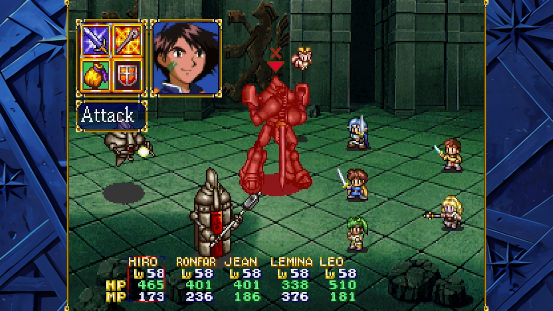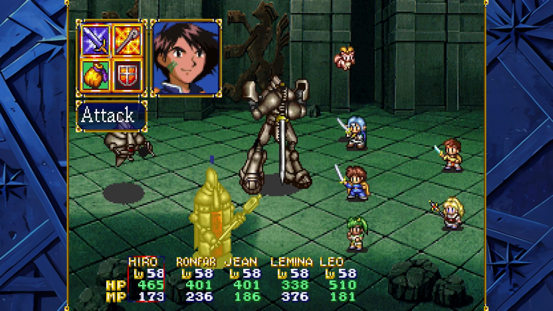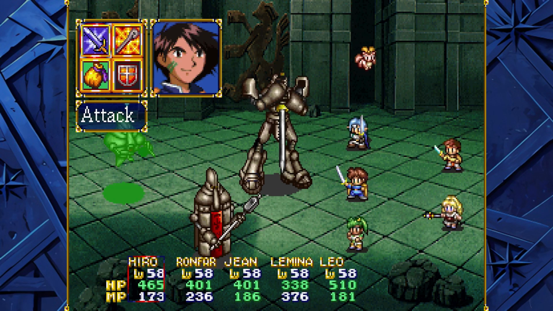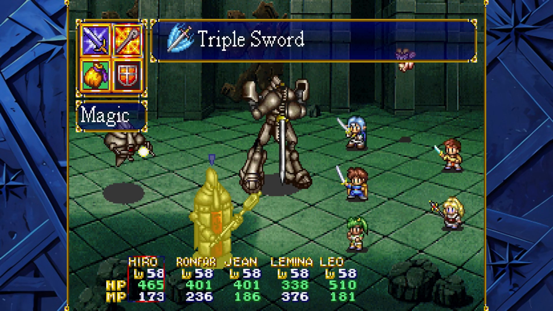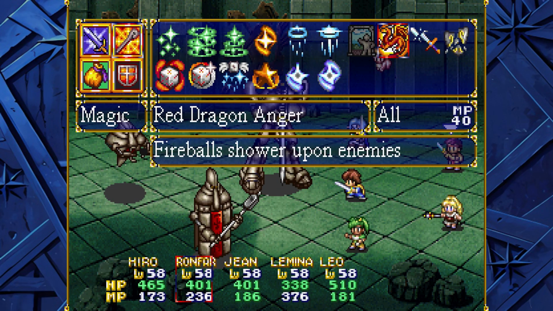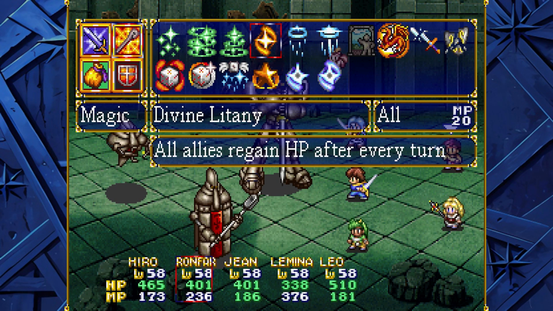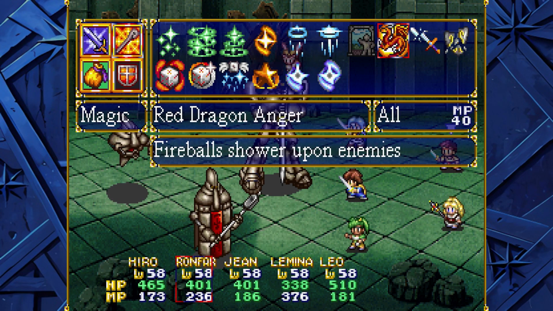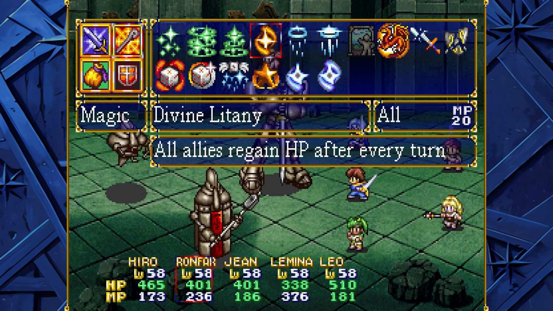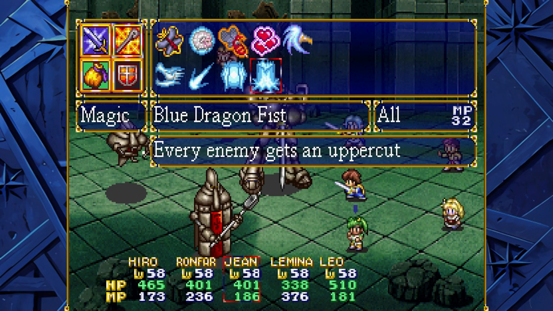The Knight Guardian has 7,000 HP, so it's kind of annoying to deal with. The Mage Guardian has 7,000 HP. That one's the Mage Guardian, sorry. And this one has 7,000 HP. So the easiest way is just to attack whatever you can until you get rid of them. I mean, it's that simple. But honestly, we might want to see about making sure that everybody gets healed up. I want to do Fractured Armor so I can get rid of them faster, but maybe making sure that everybody gets some HP after a turn. Yeah, that'd be nice. A little bit more than what they are anyway.